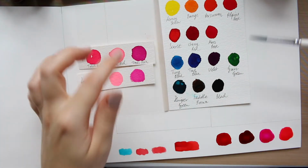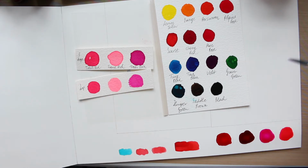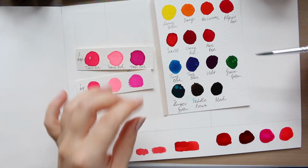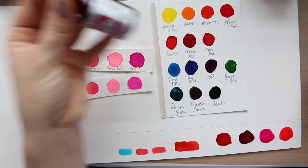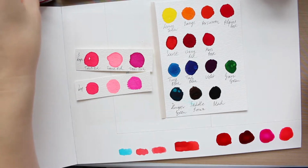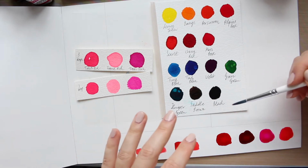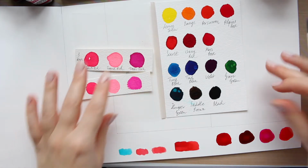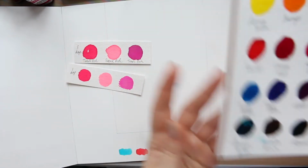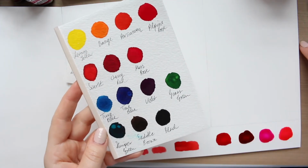Now obviously you can make these bigger, you can make them squares, you can put more drops, you can create bigger spaces, and that way you could have more color in them, and so you would be able to use them for bigger illustrations. But it's not like having a full bottle, if that makes sense. So if I need, for example, a lot of black ink, I wouldn't be able to get much out of this in a very concentrated form. But it's great to have a little palette like this, just to take with you, to put in your journal or your traveler's notebook insert, and take it with you.